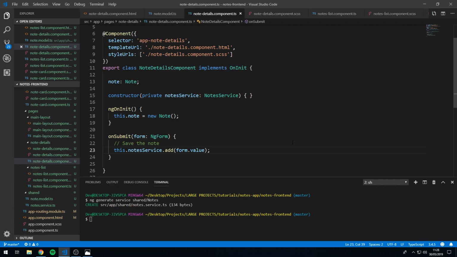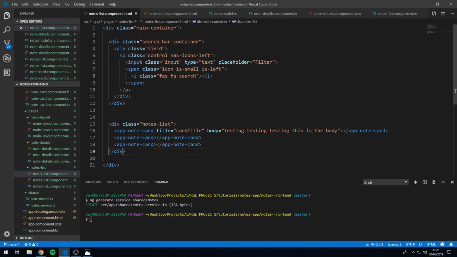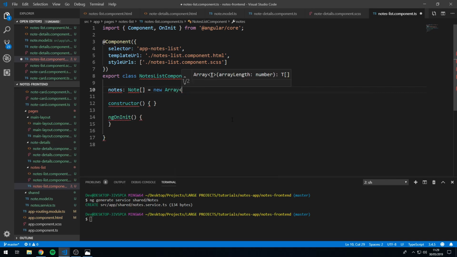And now let's go to the notes list component, where currently we have hard coded these note cards here, but we want to dynamically load these and retrieve the notes from the service. So let's go to the component class here, and let's go to the top here, and let's create a notes property, a new array of type Note.